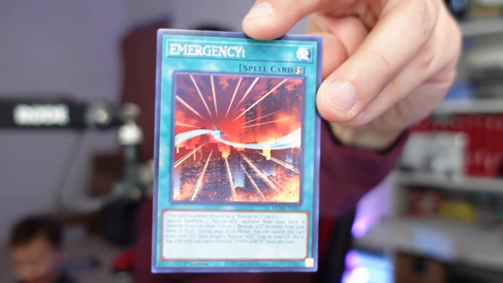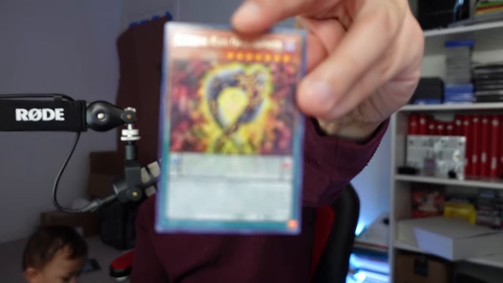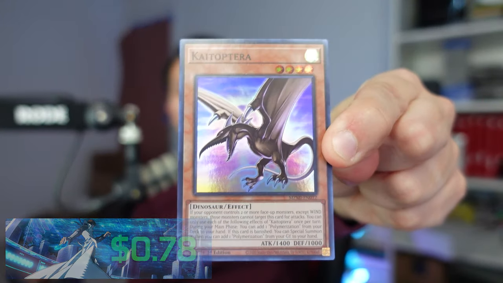We have the Salamandra Fusion. We have the Earthbound Immortal Asila Pisku, something like that. The Emergency. The Earthbound Lion Walker. The Supreme King, Gate Infinity. The Majester Crow Yata, something like that. And we do get a super rare here, the Kaoto Pertira, something like that. Yeah, super rare only though. 78 cents, so not super high worthy.